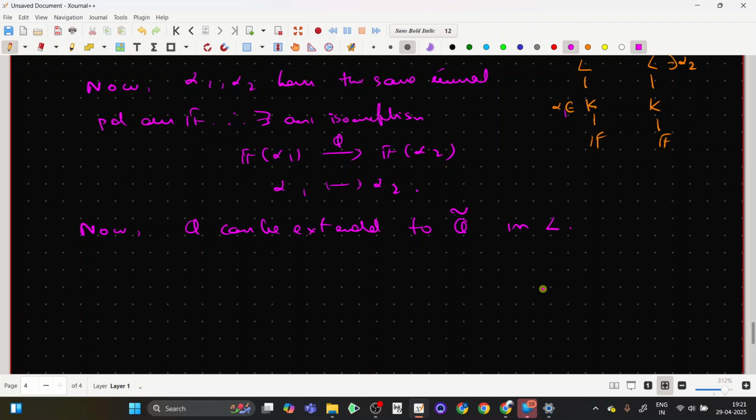Okay. So what do I have? I have now L from F adjoin alpha 1, phi, to F adjoin alpha 2, L, and this is over F, this is over F. So I am extending phi to L, right? So phi tilde will also be an F isomorphism, right? So what can we do from here? But then phi tilde from L to L will be an F isomorphism.